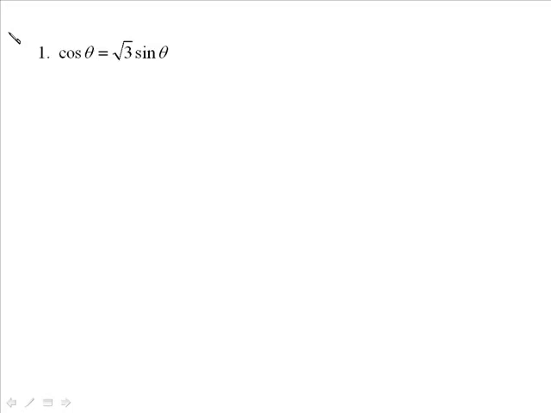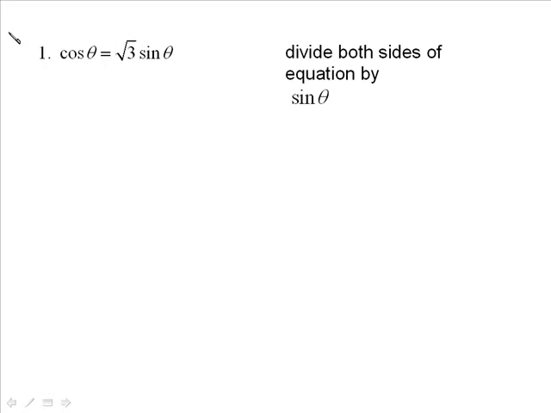And here we start off with cos theta is equal to root 3 sine theta. So this is equivalent really to something like x is equal to root 3y. You can't work that one out unless you are able to get it in terms of a single trig ratio, either cos or sine or other. So what we do, a little bit of algebra on it, we divide both sides by sine theta, which I'll do promptly. And that's going to put this into a form that we can work with.